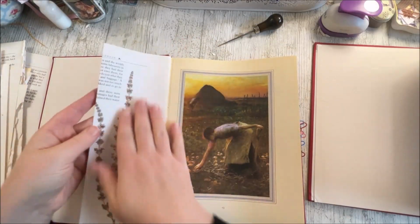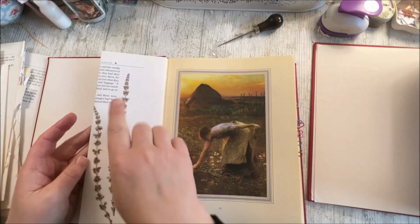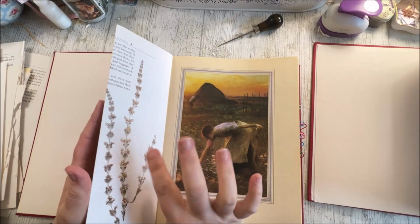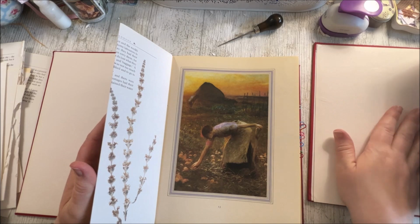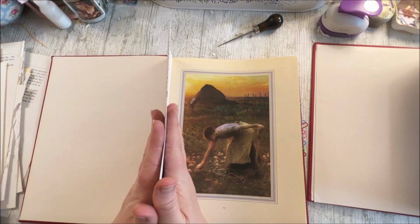So I folded this page in half. I will glue this down. I actually really like that beautiful image there. So I'm sorry, hiccups again. I may keep that and just cover this side, because I'm going to try and do this in a bit of a shabby chic theme this time. My other one was my kind of vintagey theme, but this one we are doing Get Your Chic On this month. So I'm going to try and do this one in more of a shabby chic theme.